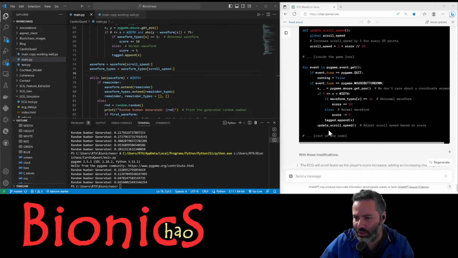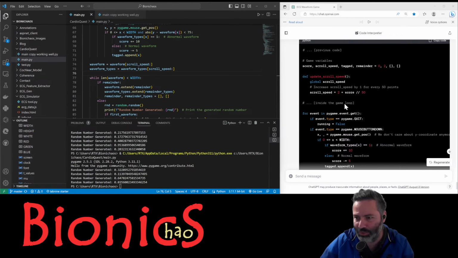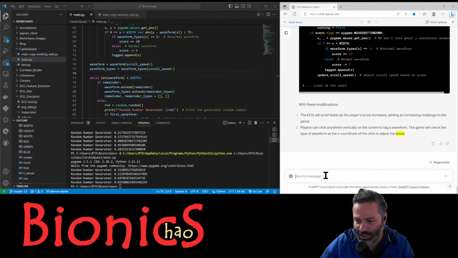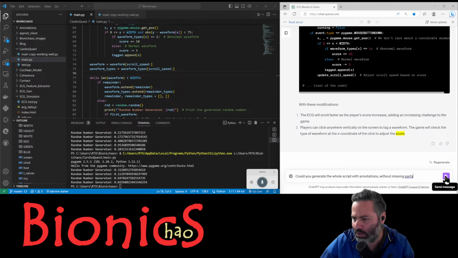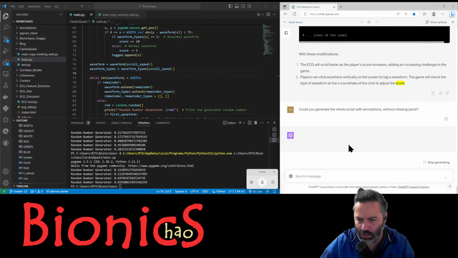And I don't have time to integrate this. How about, could you generate the whole script with annotations without missing parts? Let's just generate the whole thing.